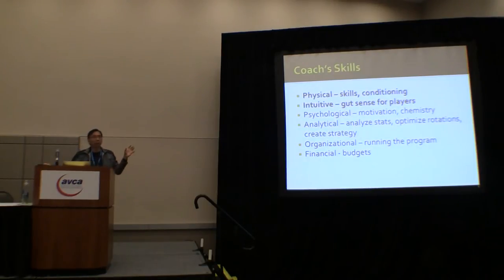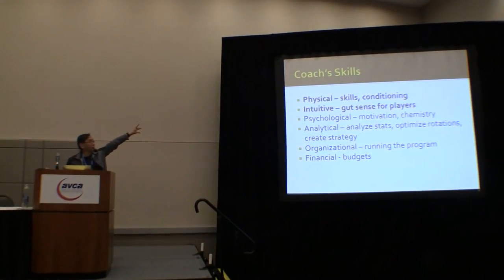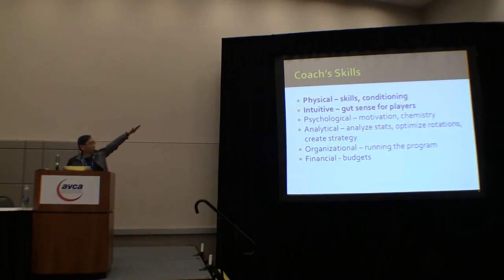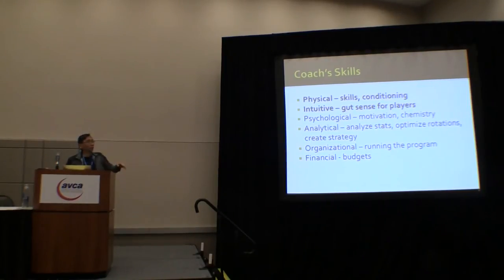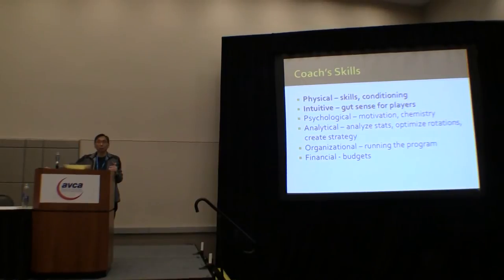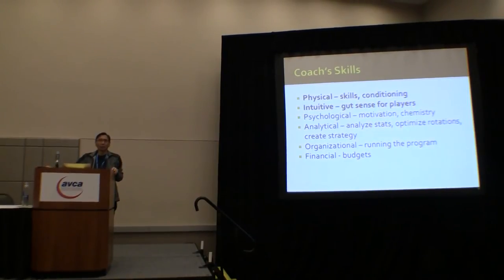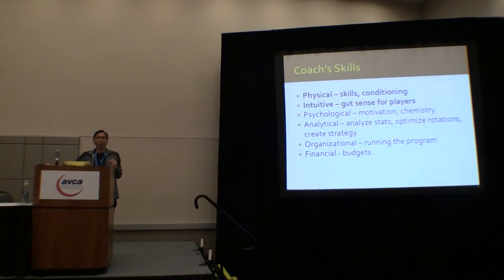As coaching skills, there's this whole list: physical, intuitive, psychological, organizational, lots of other things we've got to do. We tend to be pretty good at the top, physical and intuitive stuff. But when you start going down the list, it changes by person. And the place where we tend to be pretty weak is analytical and having the right way of looking at these things. I'm not a statistician, because I've taken one stats class in my life. The stats I'm talking about aren't like being a statistician, I can't do regression analysis. This is about being able to look at the numbers and see the numbers that matter relative to your play.